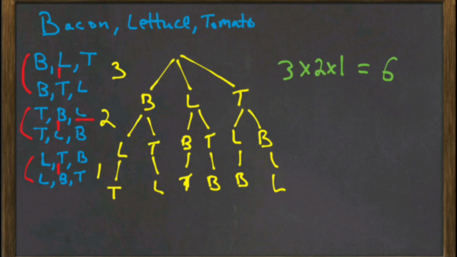So we can generalize this a little bit more, and we'll see that this is going to be helpful because we're going to add in some ingredients here. But the structure remains that we can think about how many options can go in the first slot, then how many are in the second, and how many are in the third, or more generally, the first option you have, the second option, and so on.